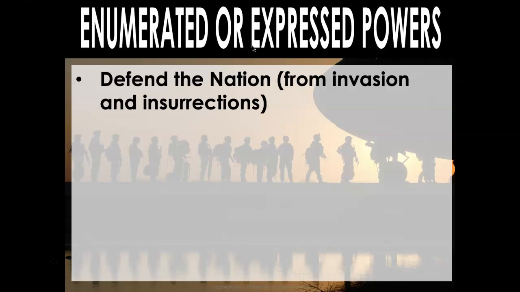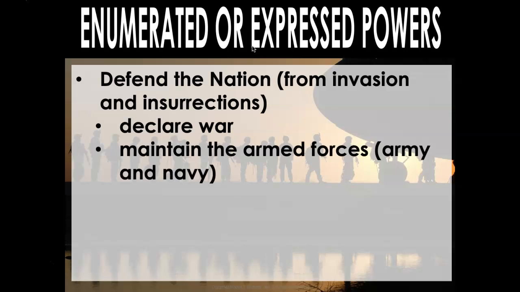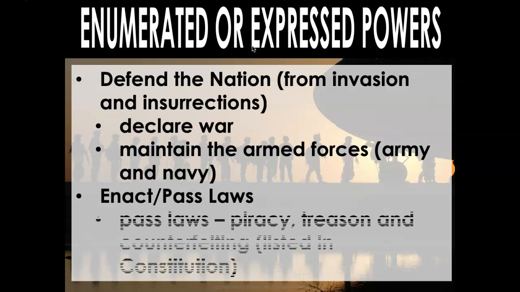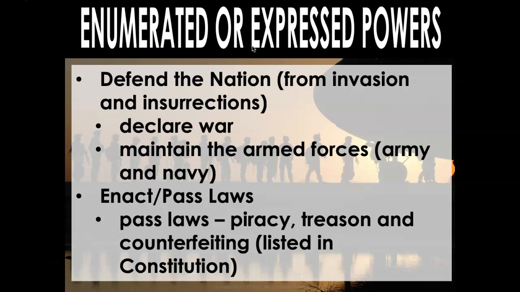Additionally, Congress has the ability to defend the nation from invasion and insurrections. They can declare war. They can maintain the armed forces, the Army and the Navy. They can also pass other greater laws. Now, to pass laws, of course, they might be looking at specific issues like piracy, treason, and counterfeiting, and all this is in fact listed in the Constitution.